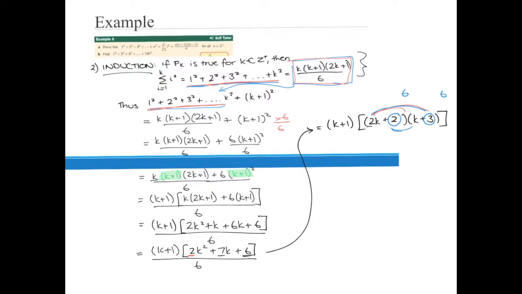Now, I bet you I won't be able to erase all of this. Hang on a second. All right, so let's try it the other way around. So we've still got a plus here. So let's try plus 2 plus 3. So obviously this 2 times 2 will give us 4, so that'll be 4k. And then this k times 3 will give us plus 3k, which we know is 7k. So the 3 and 2 gives us the 6, and the 4k plus 3k gives us a 7. So we know that this is right.